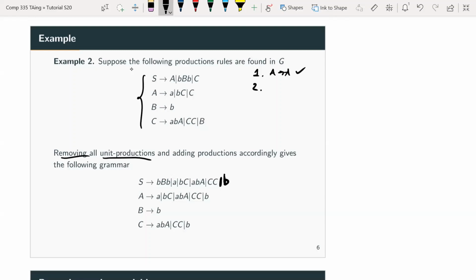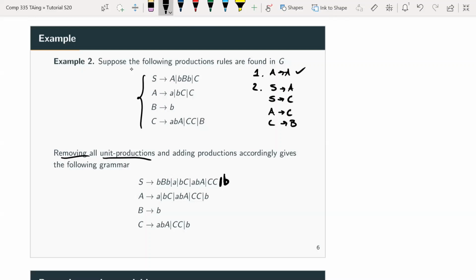For instance, if I'm in S, I can directly get A, and I can directly get C. If I'm in A, I can directly get C. And if I'm in C, I can directly get B. But I need to be careful because there's a transitivity argument going on here.